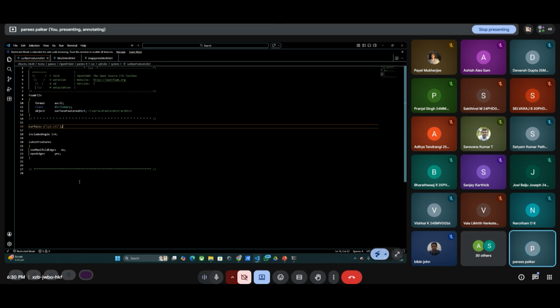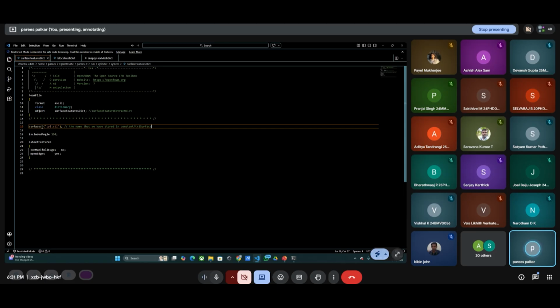Okay, so this is the basic small file. The first thing is the surfaces. As we are working with the cylinder only, we are going to write the name. The same name we have to give, the name that we have stored in constant/triSurface.